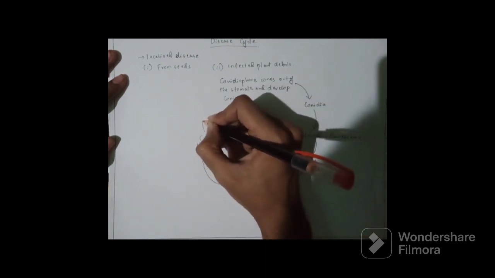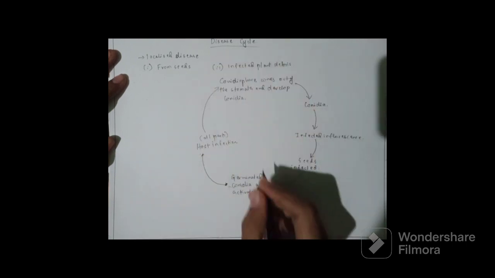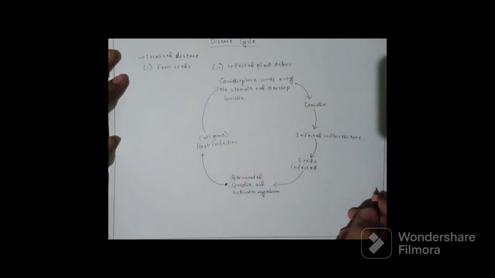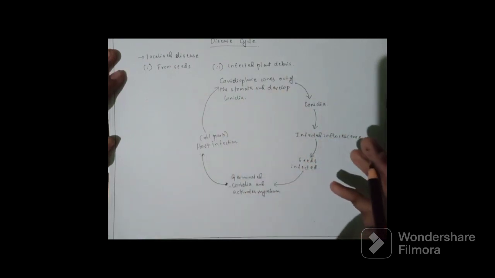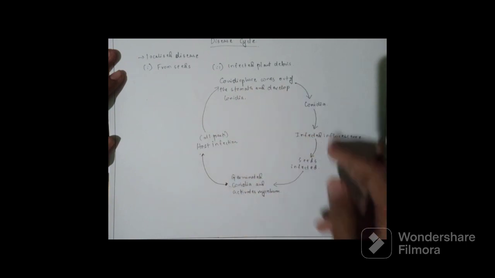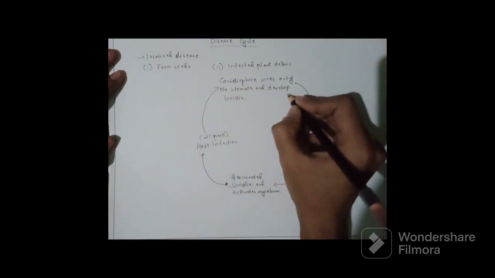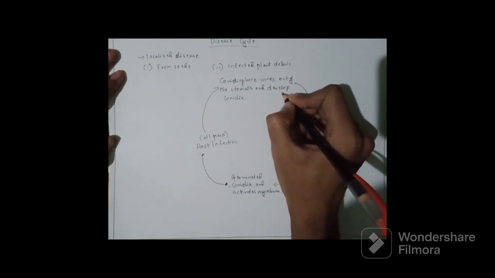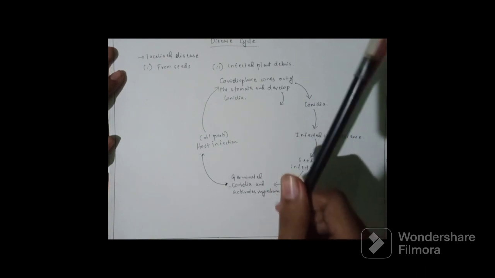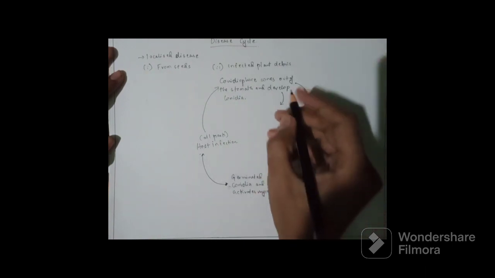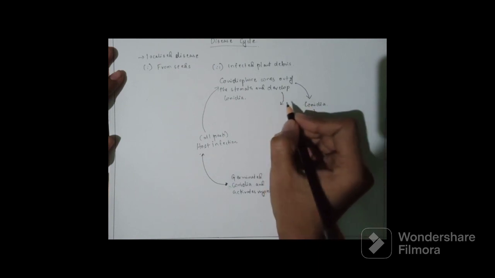Now these again go on continuing this. Now this is the secondary cycle. This is the primary cycle. This continues one season after the other. Now, as I said, the secondary cycle is which continues, repeats in a single season many times to increase the progression of this infection inside the crop or the plant or the host.